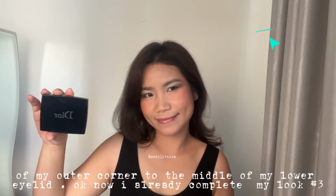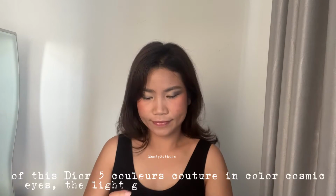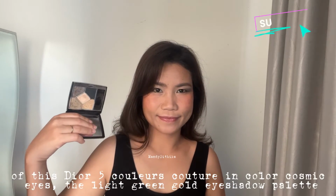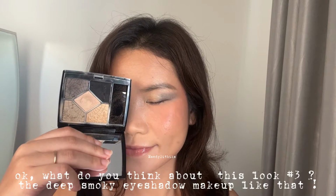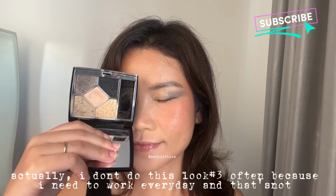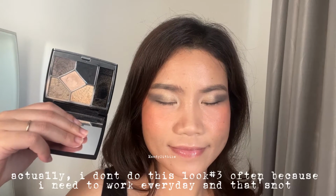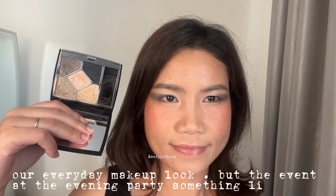Okay, now I have completed my look number 3 with this Dior 5 Couleurs Couture in Cosmic Eye, the light green gold eyeshadow palette. What do you think about this look number 3, the deep smoky eyeshadow look? Actually, I don't do this look often because I need to work every day, and it's not an everyday makeup look.